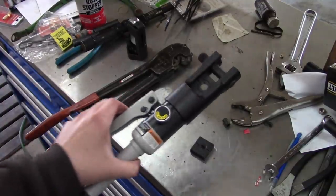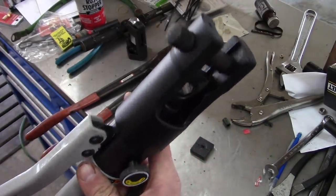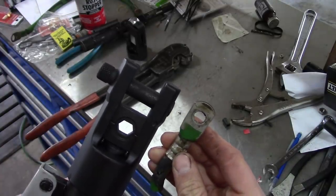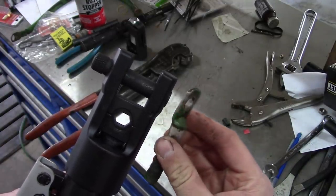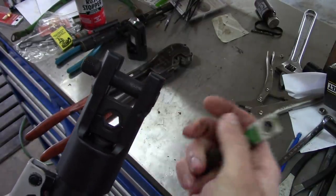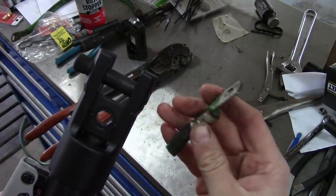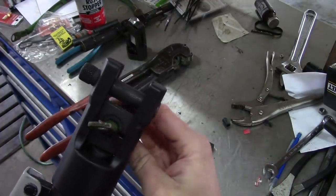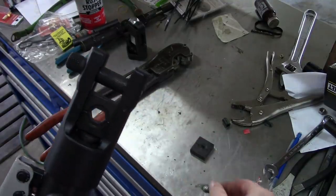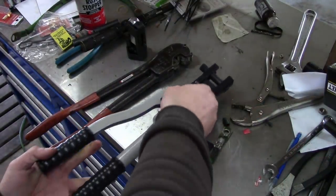Now, as far as the crimper is concerned, I think this thing's a winner. I mean, for 30 bucks, how could you possibly go wrong? So I'm sure I'll get some comments from some pedantic viewers telling me I'm using it wrong, and they're probably right, but the thing comes with no instructions, and I watched a few other videos and it seemed to be kind of all over the place as far as how far to crimp it and what die to use. So I'm saying just do whatever works.